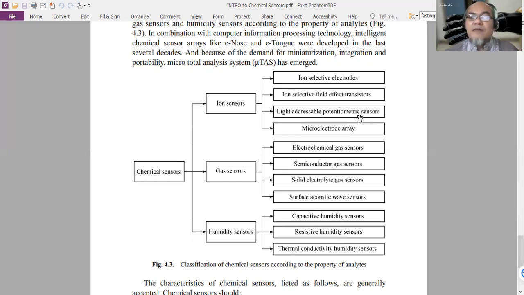Okay, and when we mention surface here, actually there is also a type of sensor that uses not surface phenomena but bulk acoustical waves. We call it the bulk acoustical wave sensor. Okay, so many different types of gas sensor. Then we have humidity sensors. It can be a capacitive humidity sensor. We have mentioned this, maybe slightly, when we discussed capacitive sensors.